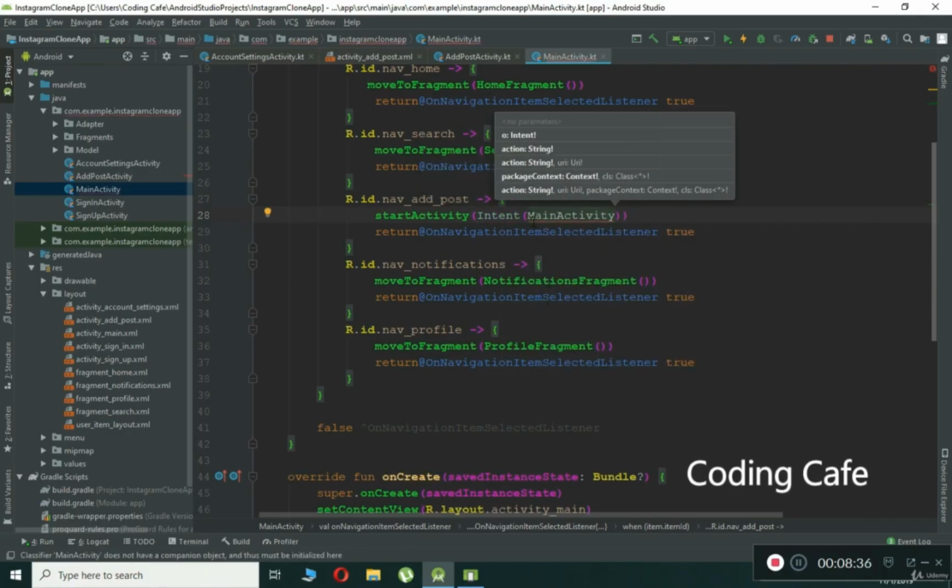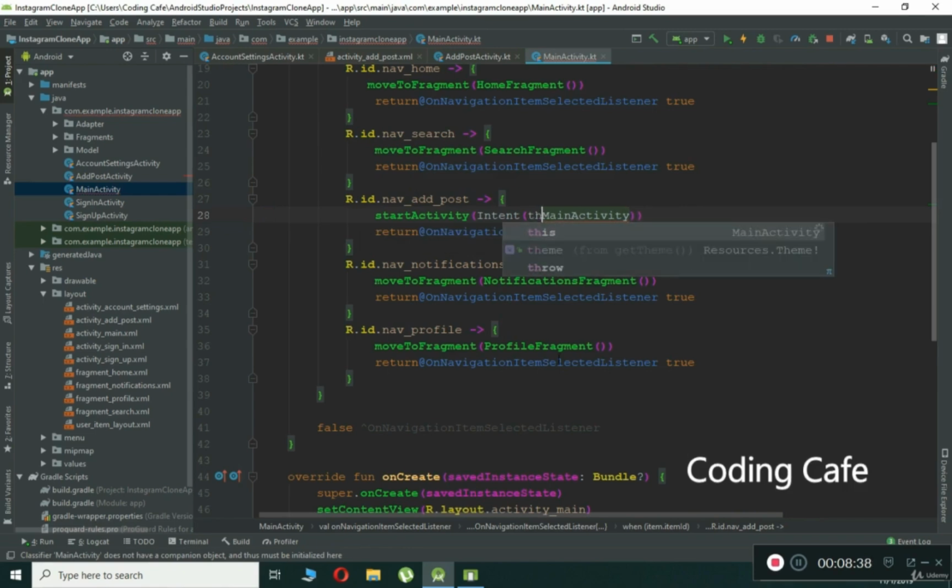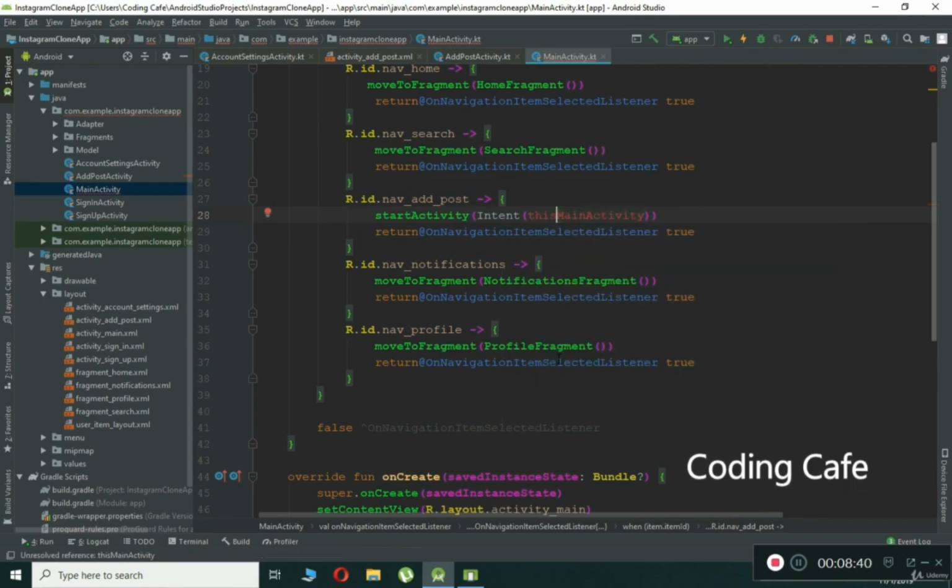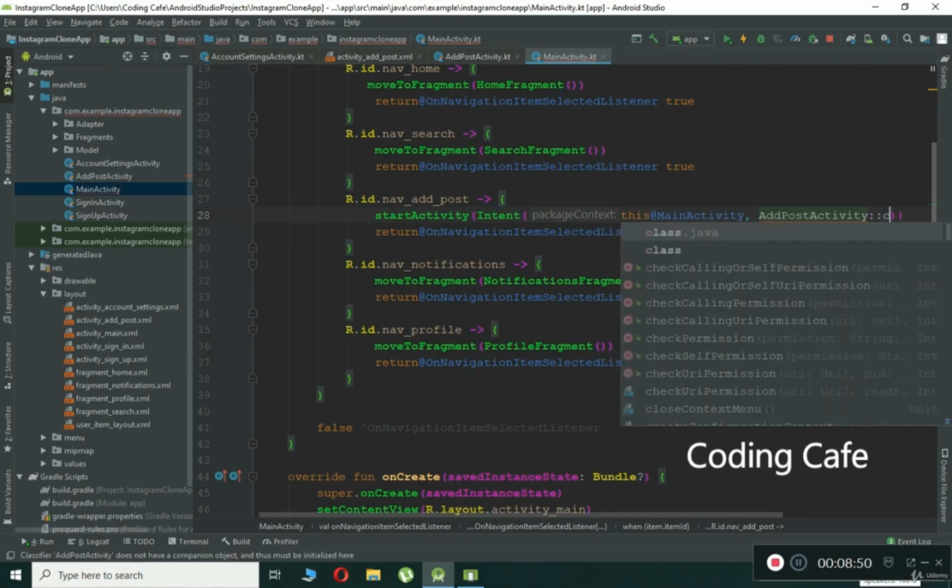Now here we have to add the context, which is our main activity, by just writing this at the rate. Then we are going to send the user to the add post activity class.java.